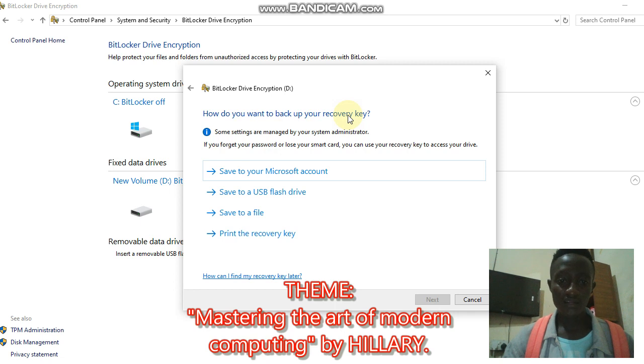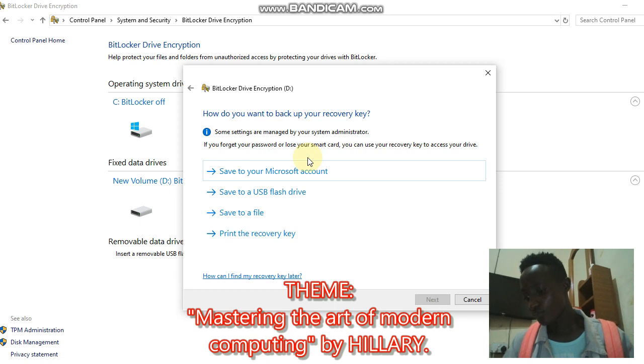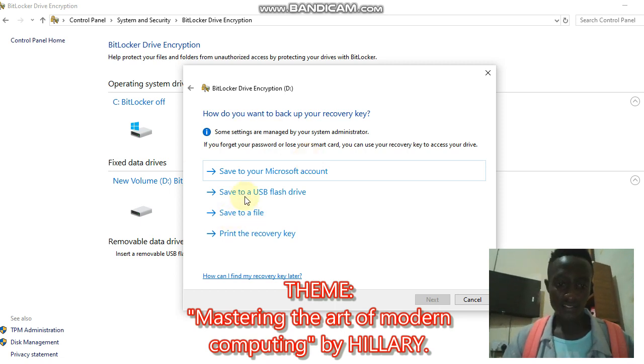So in this case, I'm going to use a USB flash. I will gently place this USB in my computer. Then I select save to USB flash. I'm saving a recovery key just in case I forget my password.